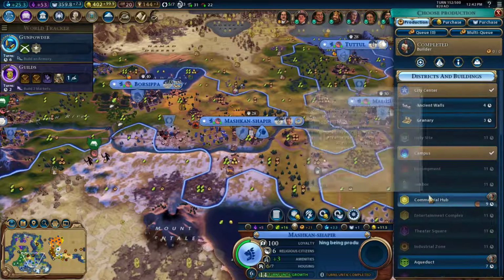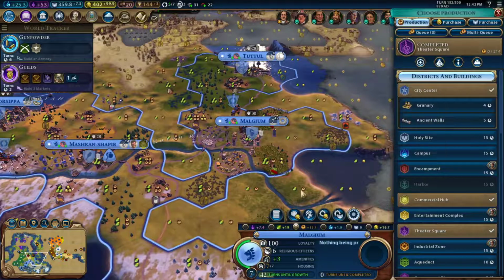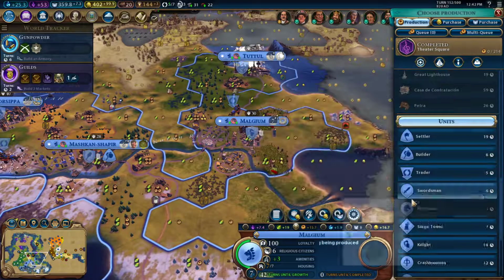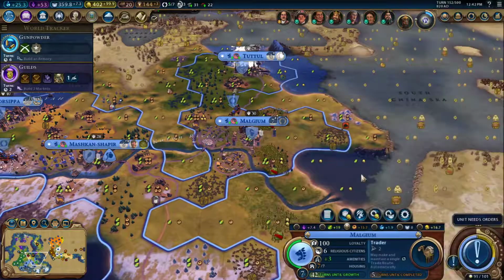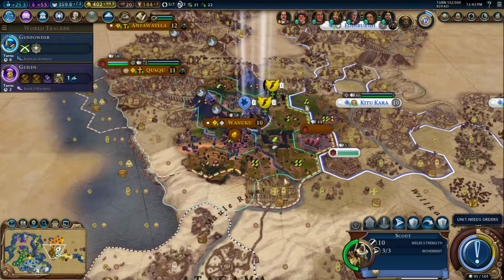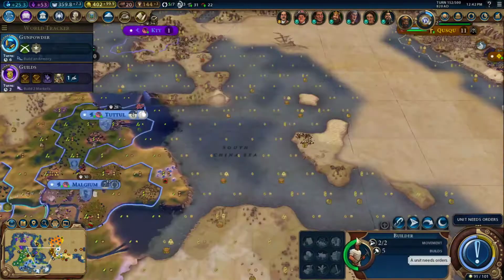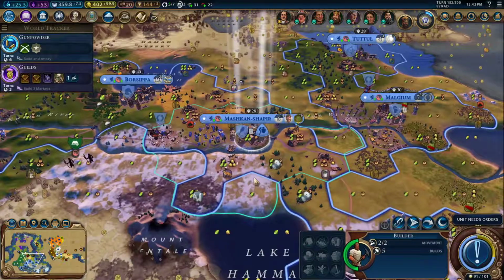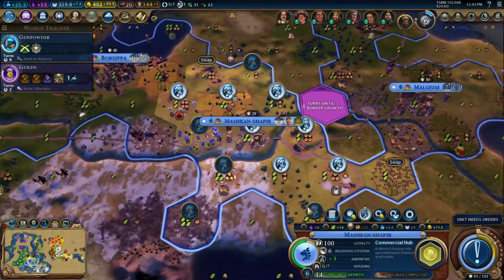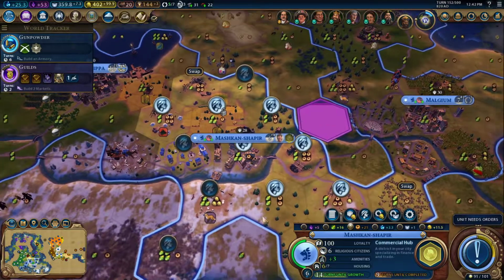Completed the builder, we can complete the commercial hub here. This guy got a theater square, and we got the first amphitheater for free, as usual, with Babylon, so trader. That's nice of Babylon as well to have some buildings for free. And this city has 6 population. I imagine it's working some unimproved tiles. Yeah. Yes, it is. Okay then.